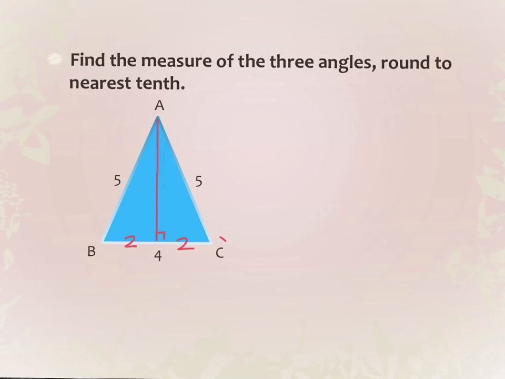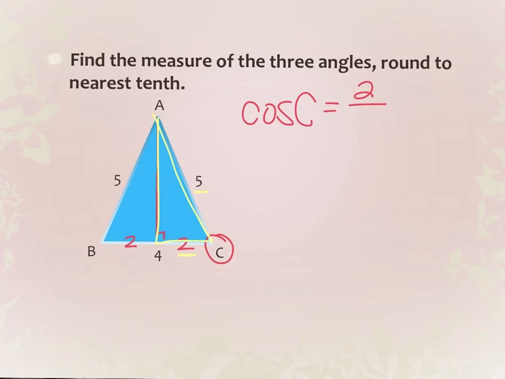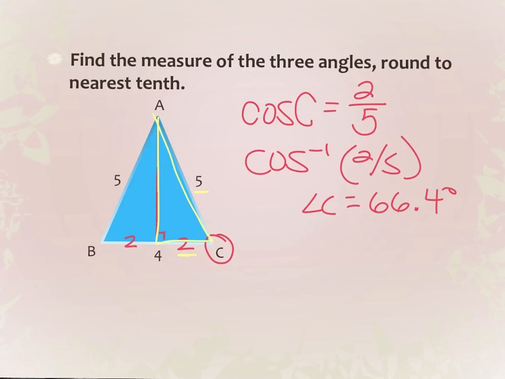So let's start by finding angle C. So if I look at just the triangle that's given, here, the smaller one, I've got 2 side lengths, the one adjacent to C and the hypotenuse of that triangle. Adjacent and hypotenuse is cosine. So I'm going to say that cosine of C equals adjacent, which is 2, and hypotenuse, which is 5. So again, looking for the angle, I'm going to do cosine -1 of 2 over 5. Second cosine, 2 divided by 5 gives me that this angle, angle C, is 66, and it says nearest tenth, so 0.4 degrees. So that's 66.4. I also want angle B, but this is an isosceles triangle, so this would also be 66.4 degrees.